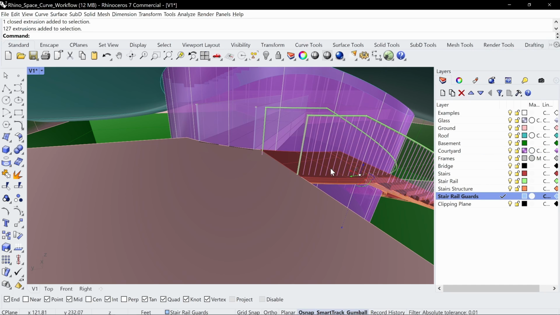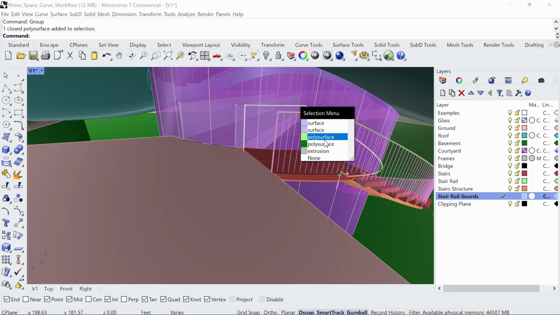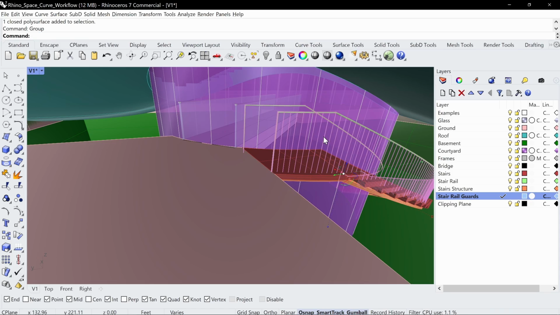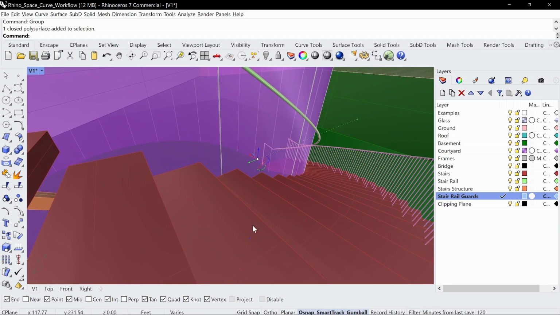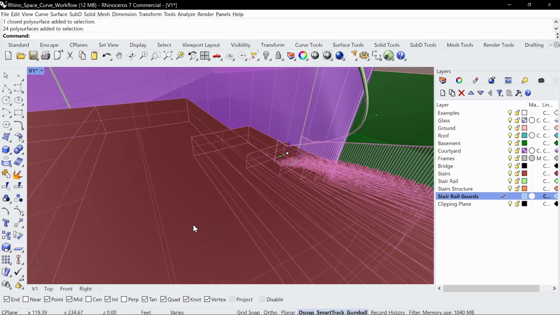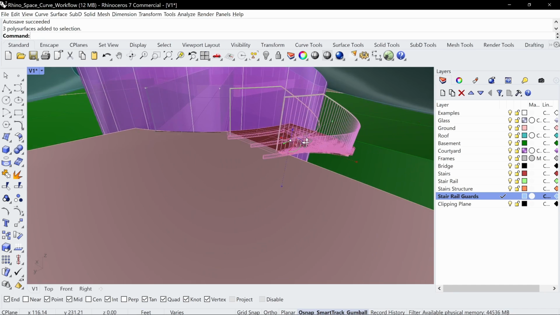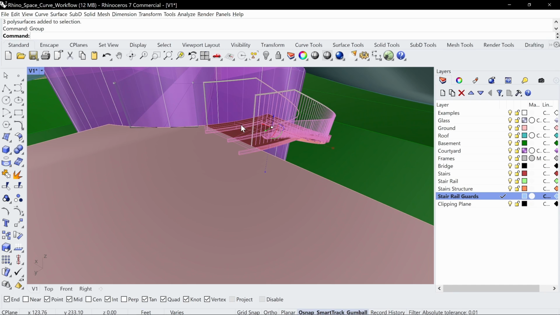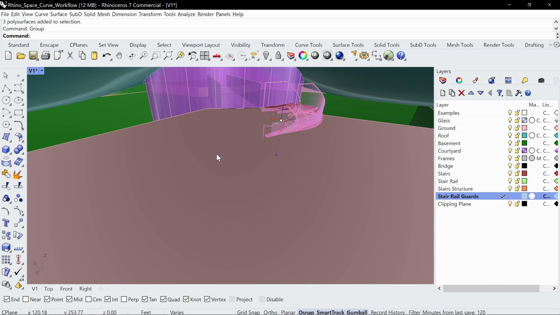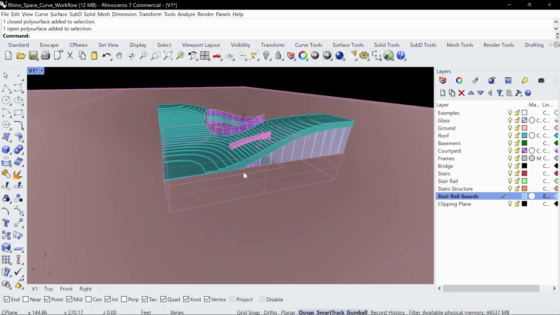Select objects. Let's just group these together. What I love about Rhino grouping is that it always maintains layers. It's so helpful. Make sure these stairs are grouped. Make sure the structure is grouped, which it is. So let me group all these stairs together. Great. And then let me isolate.